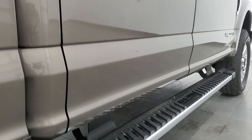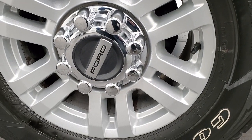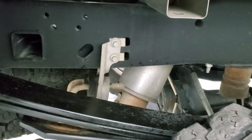If this video helps you make a buying decision, let your salesman know that you saw the video, that it was helpful, and that Brett sent you. The back rim is in nice shape as well and the back tires have just about as much tread as the front tires — maybe just a little bit under half the tread in the back.